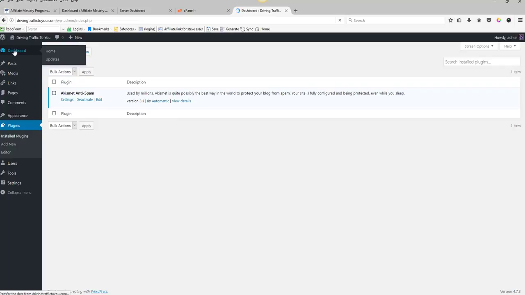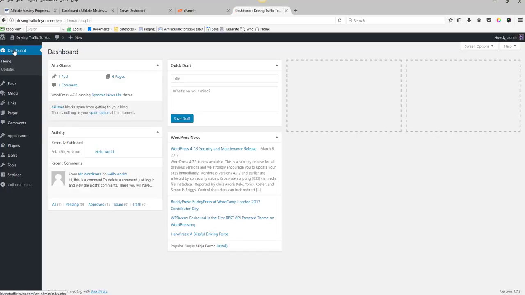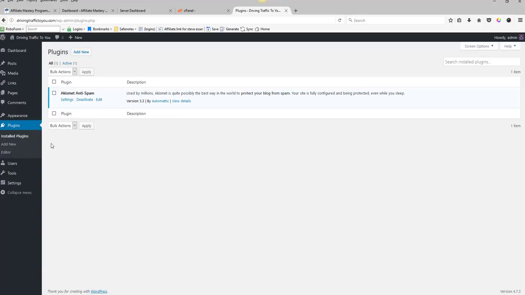You will automatically default to the dashboard, and then I need you to go down to installed plugins. Now once you've done that, you may see that there is more than one. I've just got one here at the moment, but you may see like 2 or 3 that are there. Hello Dolly, and if there are any others there, you need to delete them.